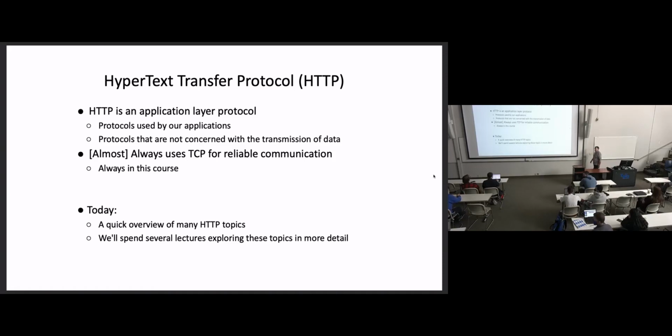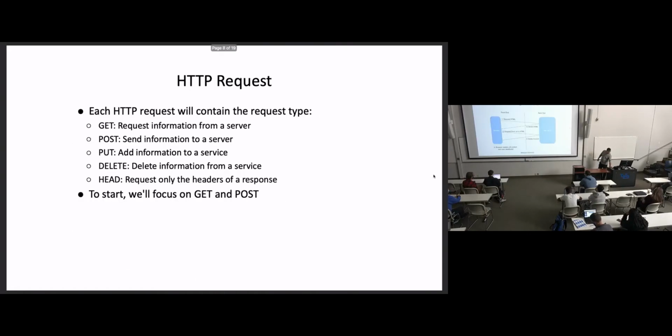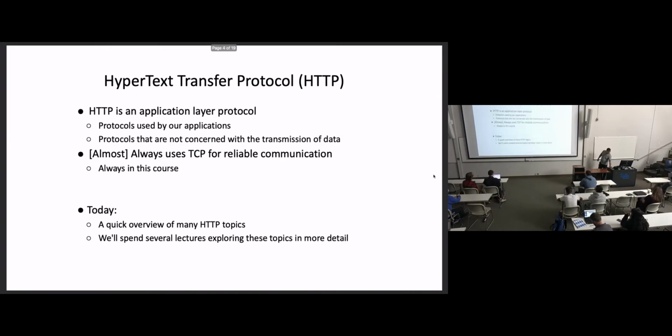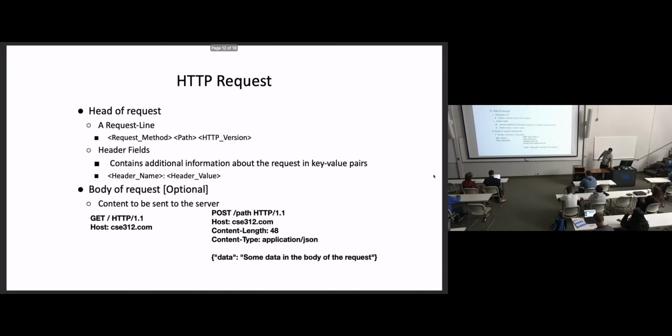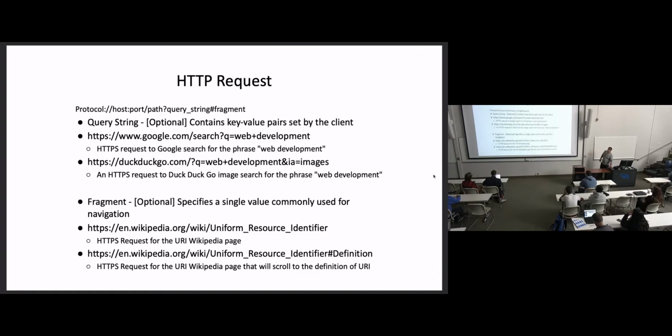Just a quick question. I think you mentioned the port is like TCP. So if I had a site at 127.0.0.1 and then the port number was 8000, that 8000 would be a TCP port? Yep, exactly. I had a slide where I wanted to talk about exactly that. I know where it is, it's way up here. I'll talk about it in depth when I get to that slide.